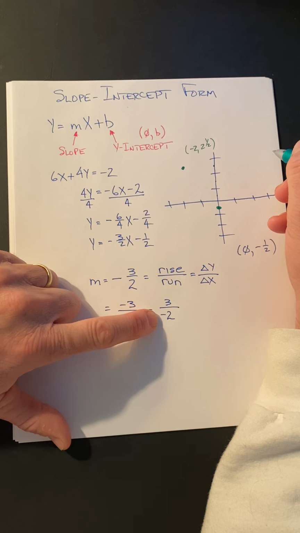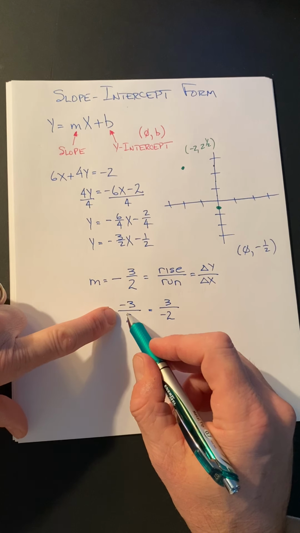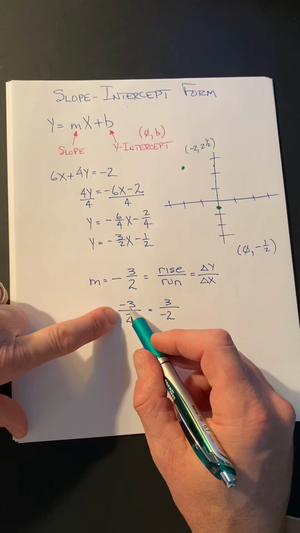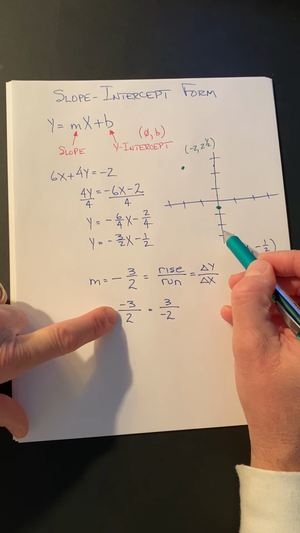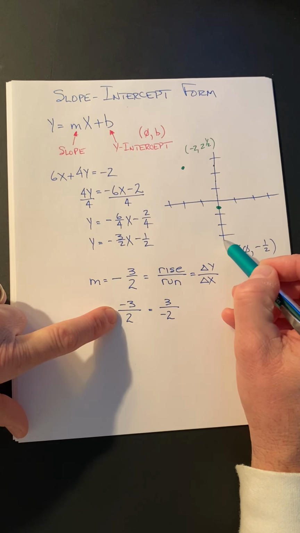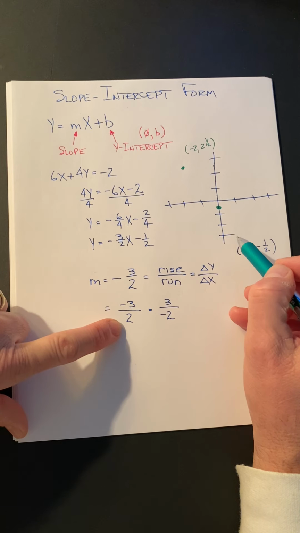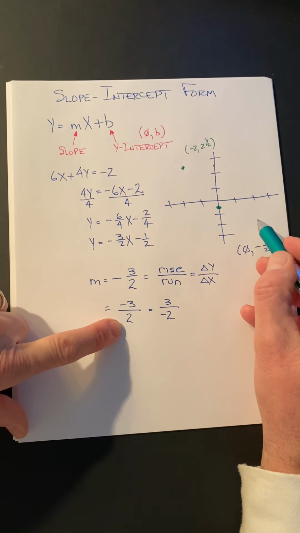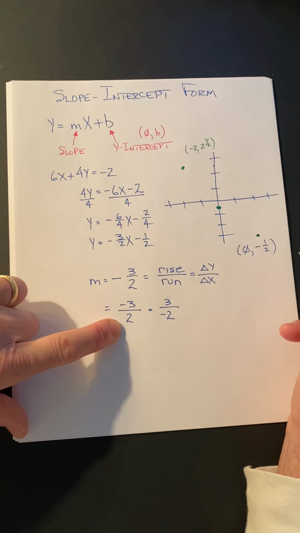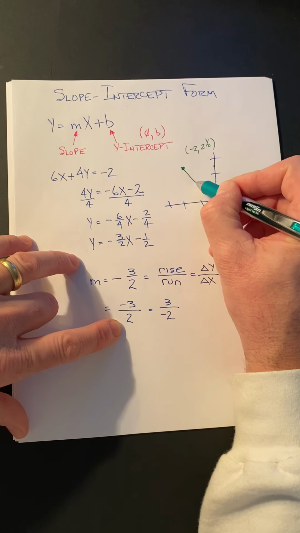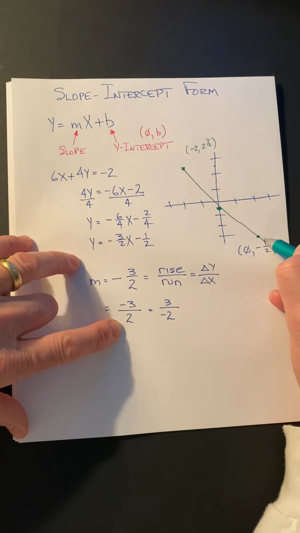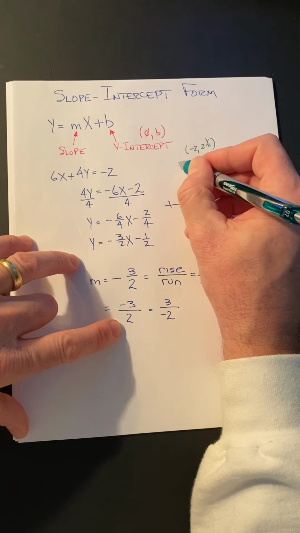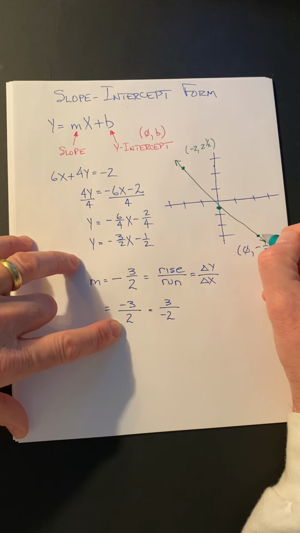Remember, we always label our points. I could have used this one, okay? This had a rise of minus 3, so 1, 2, and then halfway after this would be right about here. And then a run of positive 2, so 1, 2, so maybe somewhere out in there. And look, depending on my artwork, I'm going to be able to draw this line. And this point here would have been 2 comma minus 3.5.